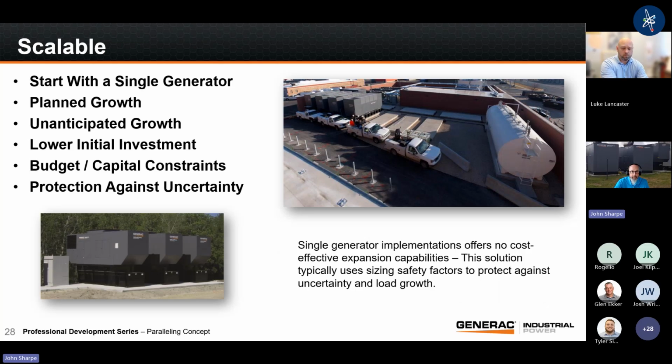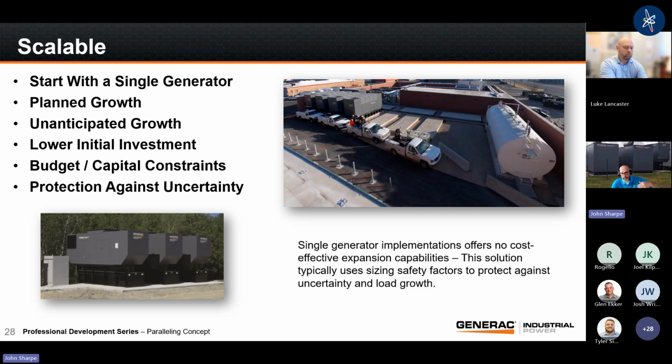As I mentioned before, scalability becomes a big deal, right? What can we do? This particular facility is a data center. They've got 5 1 megawatt generators, and they've got 6 slabs available to be able to add additional. So they're prepared from a distribution standpoint for a projected load of ultimately 11 megawatts, but not on day one. On day one, they're like, you know what, 5 megawatts is going to do us. Probably had about 3.5-ish megawatts of load, and so that built in some redundancy for them to be able to have 5 units to cover what they needed. And then as this data center load continued to grow, they were going to be able to add units to tap into the system.